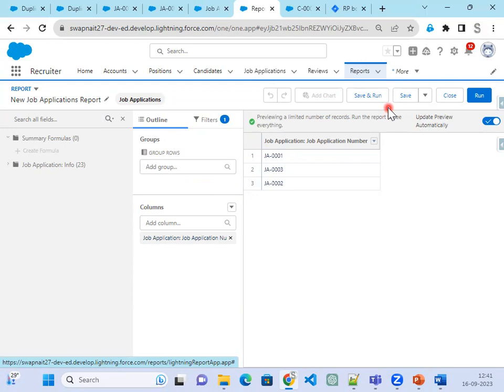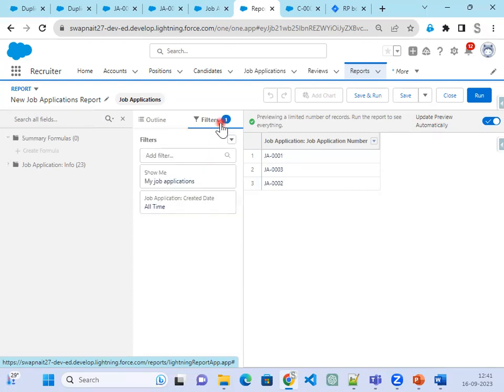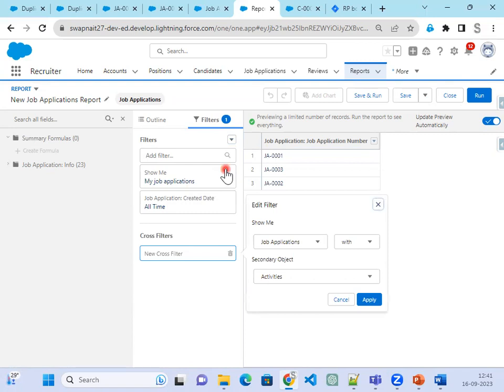If we click on filters, there we have a drop down. Can you see the drop down in cross object? Okay, so I clicked on the filters here. A drop down, Filter, add cross filter. What will happen if I add a cross filter? What is a cross filter?